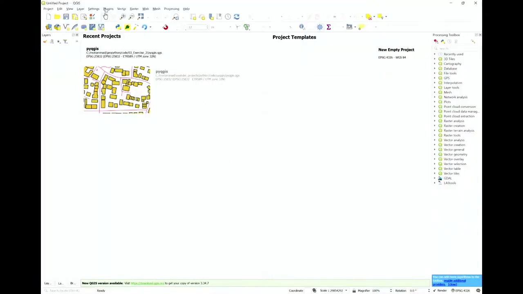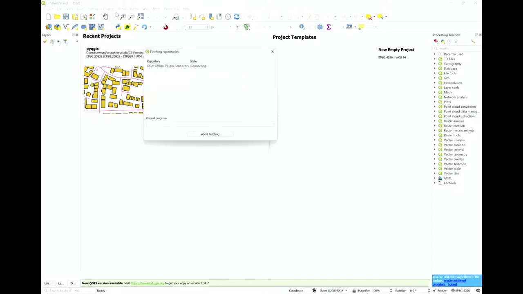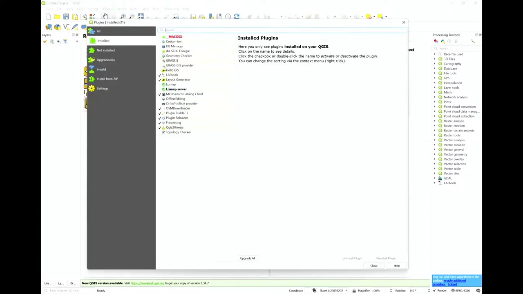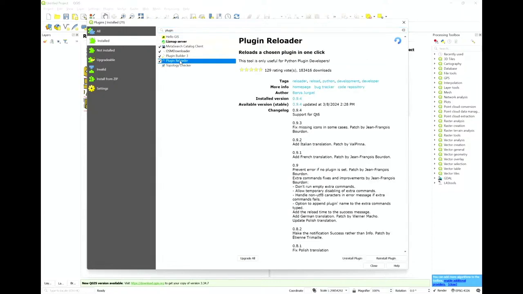So definitely for plugin development, we need two plugins, which are called Plugin Builder and also Plugin Reloader.